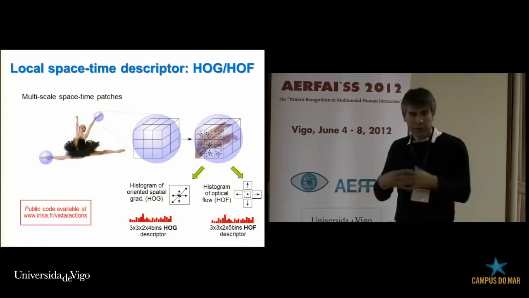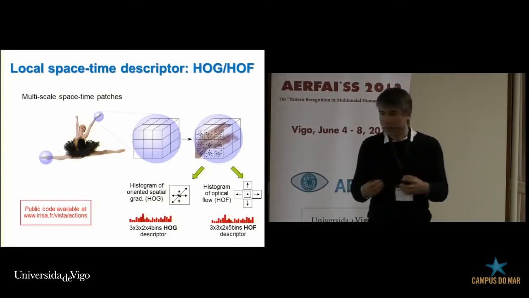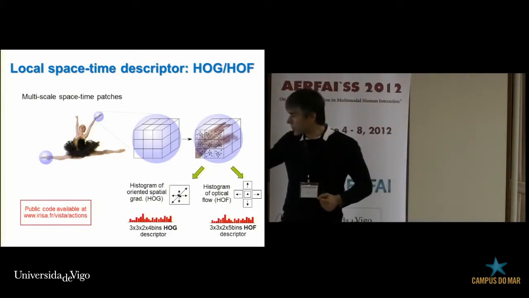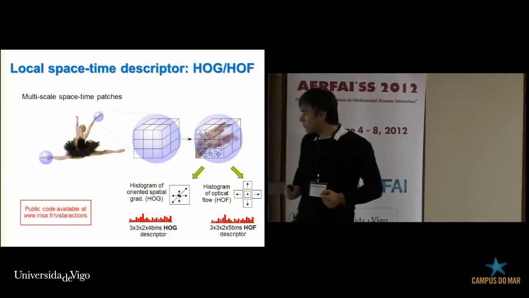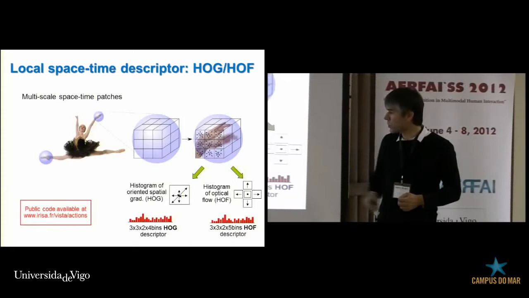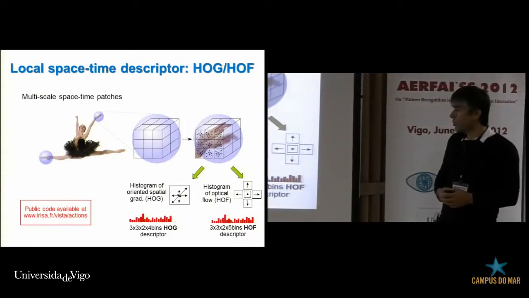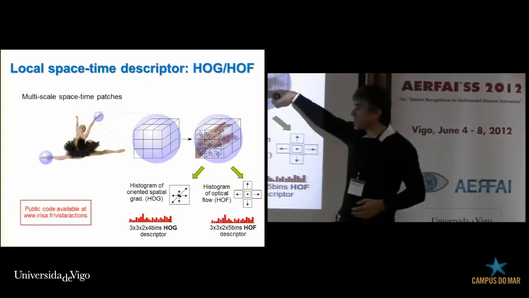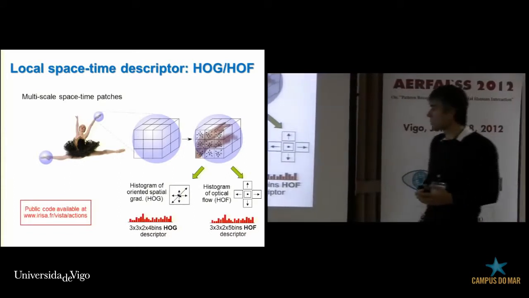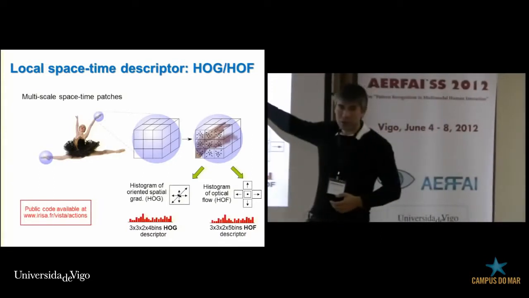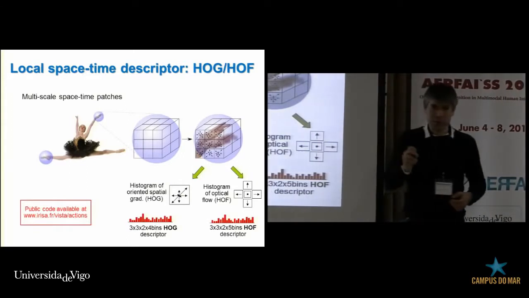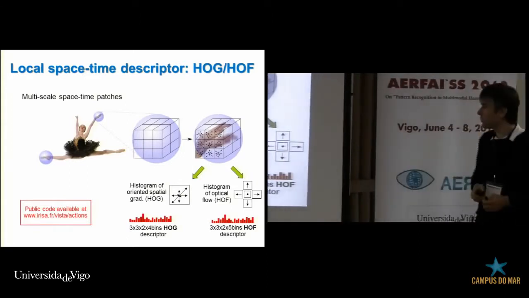We collect the optical flow in space-time neighborhoods and quantize it very coarsely, just 4 bins for upward, downward, left-right motion, or no motion. This is the histogram, and also in a SIFT manner, if this is the patch, we divide it into a few blocks. Why is this useful? Because it preserves some spatial and temporal information, but is not committed to a very precise location.